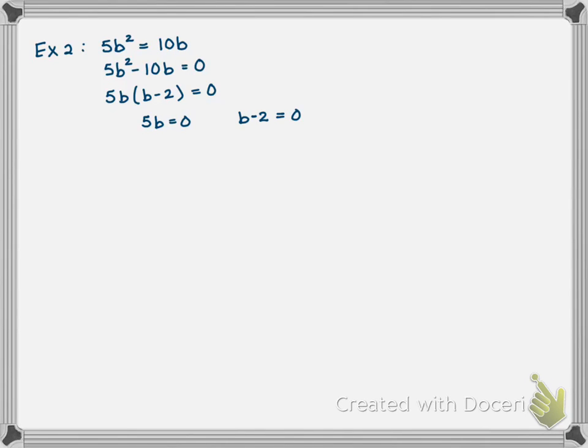So whenever we have a GCF, no matter how many factors it contains itself, we can think of it as just one single factor and set it equal to 0. So that gives us b equals 0 and b equals 2. And if your GCF is just a constant, so if it doesn't have a variable at all, then you can just disregard it. So if we had just factored out a 3 and had like 3 times x plus 5 or something like that, we can disregard the 3 because it's not going to tell us anything about our solutions.